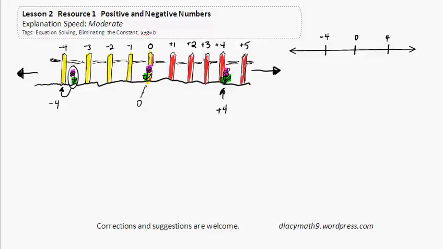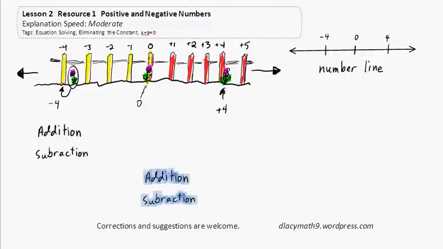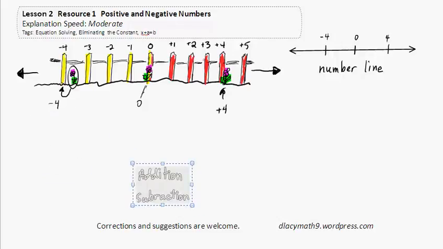Now we usually represent this kind of thing using this number line, which has the unfortunate circumstance that it has neither colors nor flowers. So I actually like mine better. Whichever you like best, we can now talk about adding and subtracting, because they can be thought of using movement on a number line. Maybe I should say addition and subtraction. Let's get these down over here so I have some room.